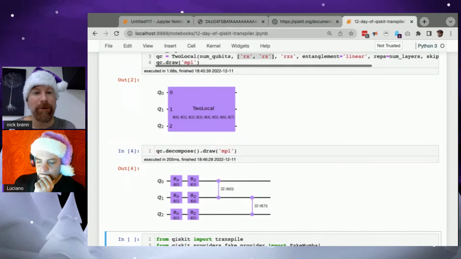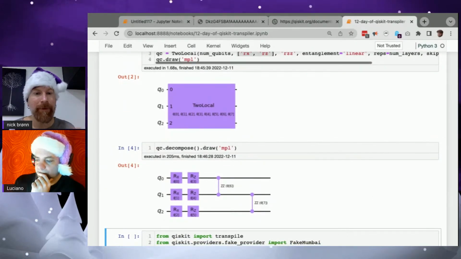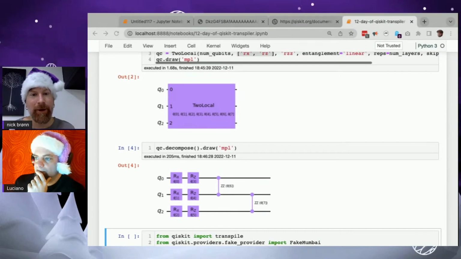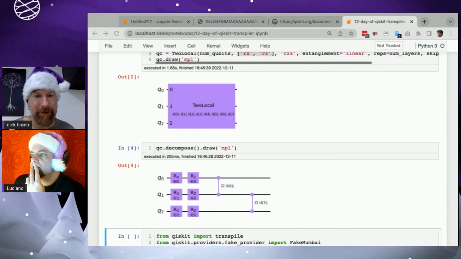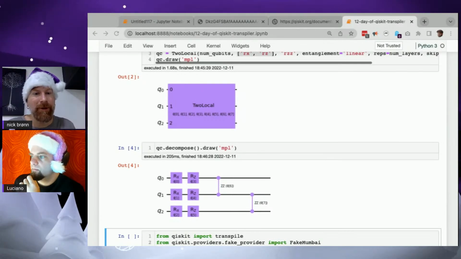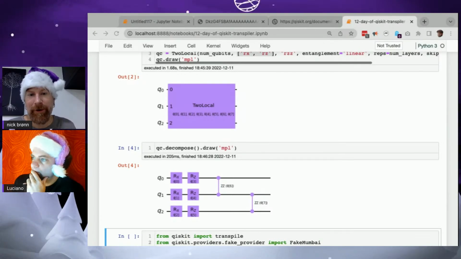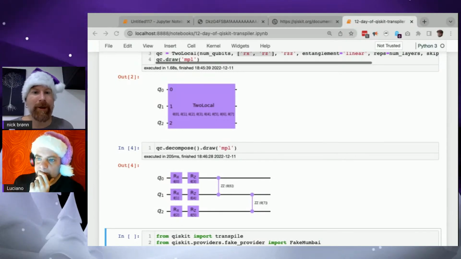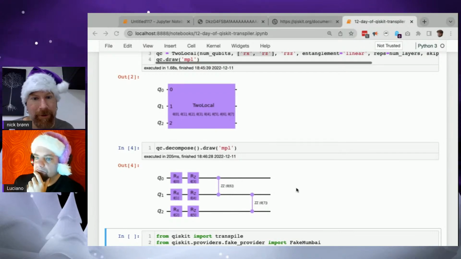It might be useful for chemistry, for example, because ZZs are particle conserving instead of using CNOTs, which are not particle conserving because they create excitations. So depending on your application, this TwoLocal function can generate a type of circuit that's very useful for you in a VQE, QML or QAOA type of algorithm. So that's all I wanted to say about that.